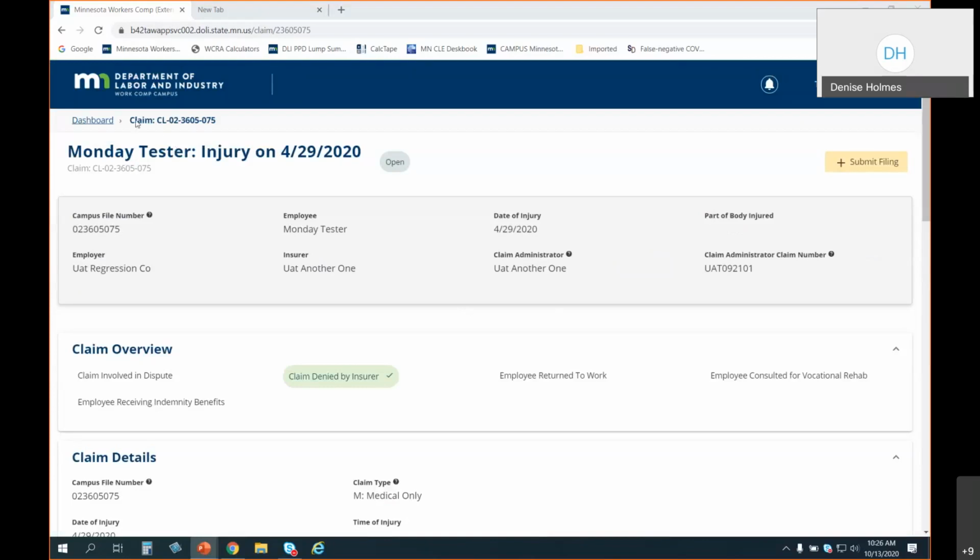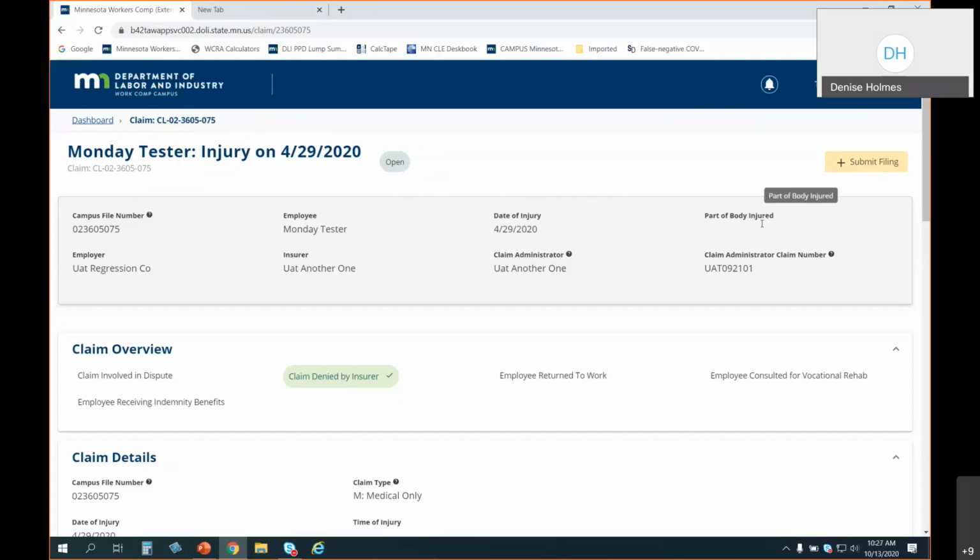What you'll notice is the claim number up there, which obviously corresponds to the campus file number. The only difference is the CL in front. You'll see the employee's name, the injury date, and the claim status, which is open.